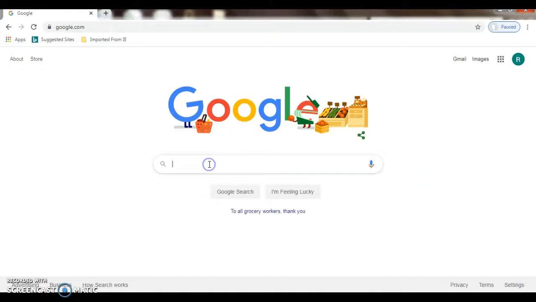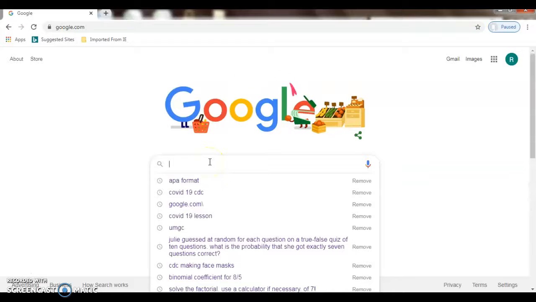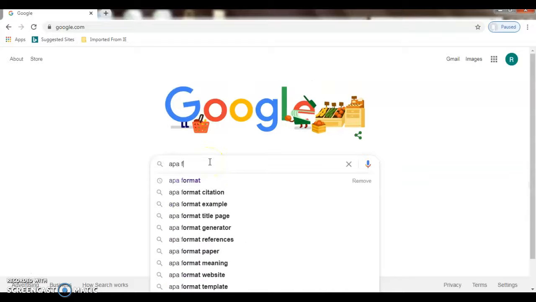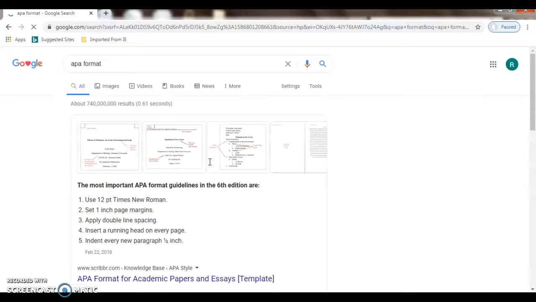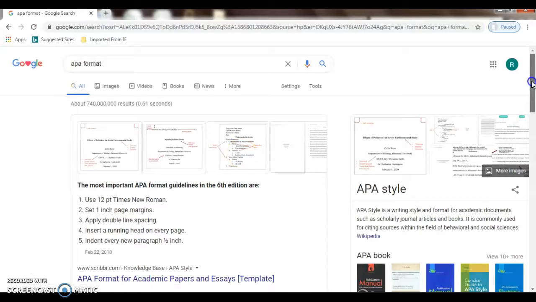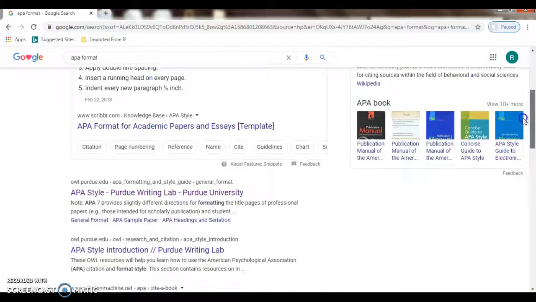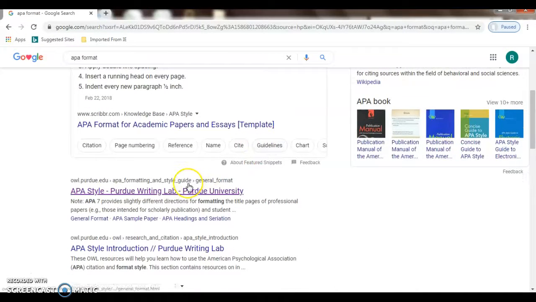So first, what you're going to do is go into Google, type in APA format, which is shown right here. And then the one common one that we used was Purdue OWL.